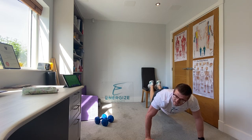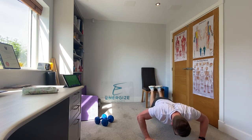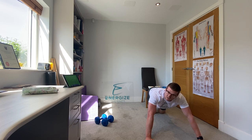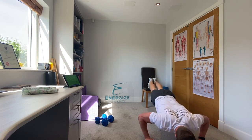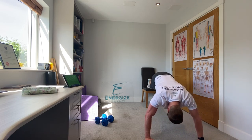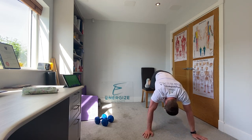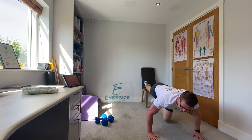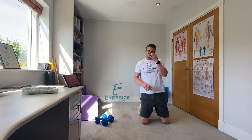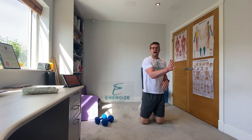And again, you can drop to the knees, kind of come down, but then obviously you're going into more of a knee push up. If you can, guys, straighten out, playing the angle. To take weight out, you can bring more of your weight onto the chair or sofa, flatten the legs, and then come down, okay? So it's actually a nice exercise to do off the sofa because you can decide how much weight you want to push on.